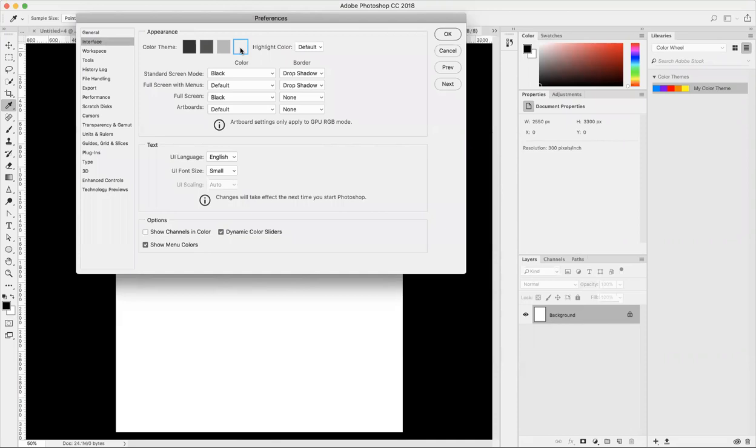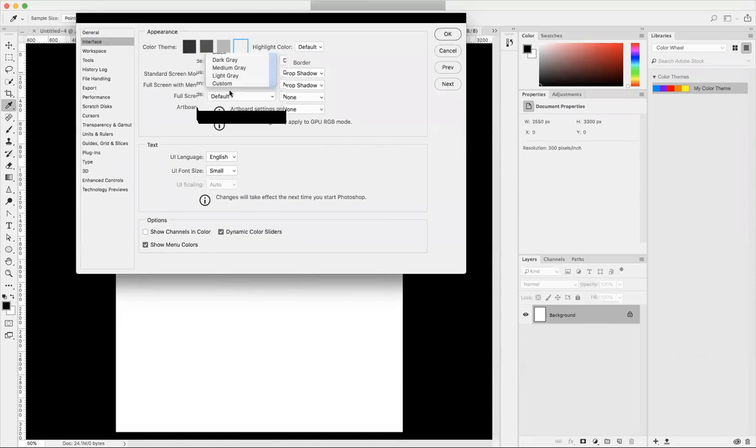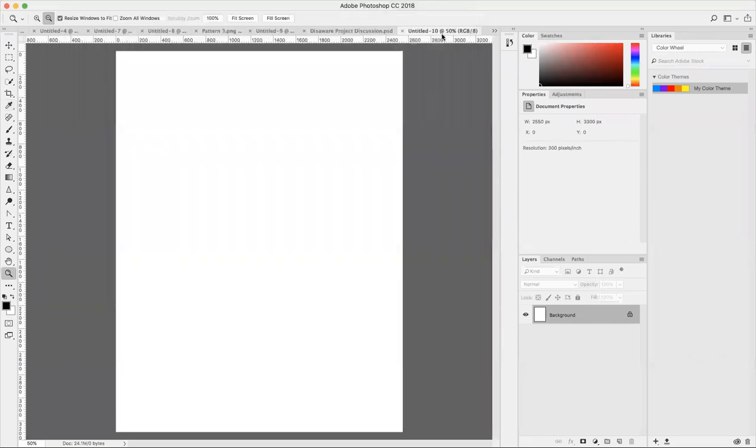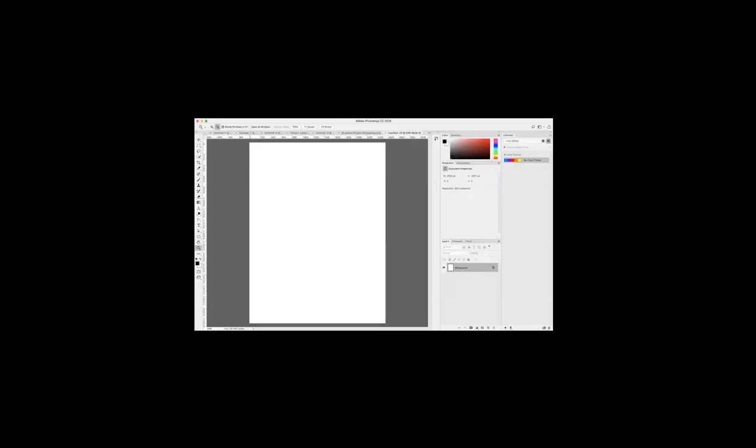Okay, but still. And then standard screen mode, click on where it says black, change it to gray. Yeah, medium gray is fine. Yay, now you can click OK, and now it'll be easy for you to see. It looks like Windows. Yep. But now, if you want to make your background black, you can, and you can go ahead and make your squares and everything.